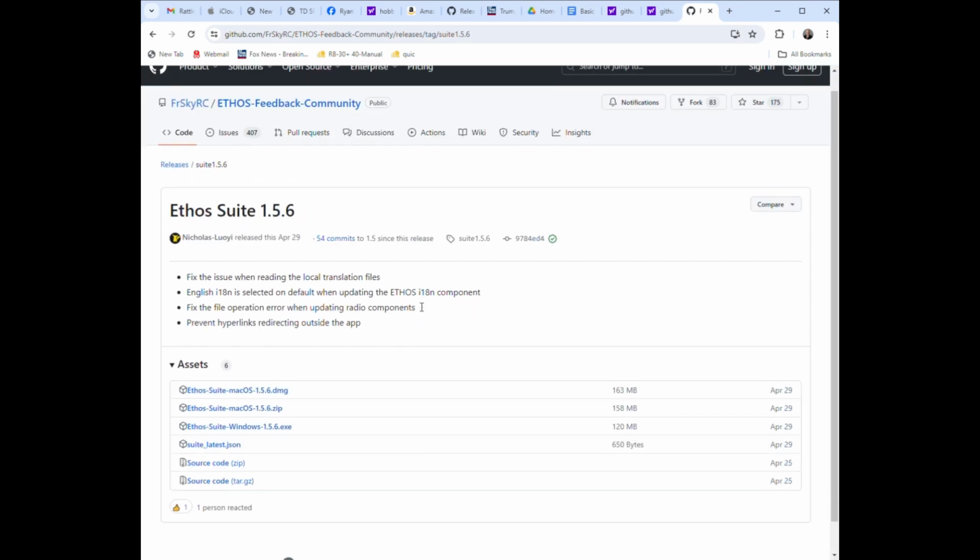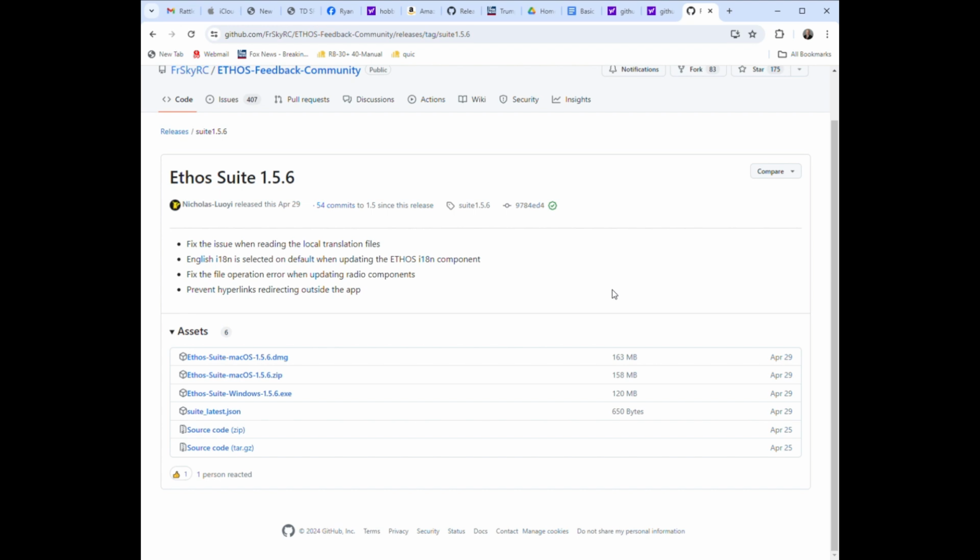And you click into that, and you see that we have Ethos Suite for Mac, the different Mac OS's. So essentially this is the same thing, but one is a zip file and one is a DMG file. And when it comes to Ethos Suite for Windows, it's an executable file. And I swore at one point we had Ethos Suite for Linux. I think that's coming out soon. Anyways, you download whichever one it is, and when you download it, it will save to your PC, and from there we're going to move over to Ethos Suite.